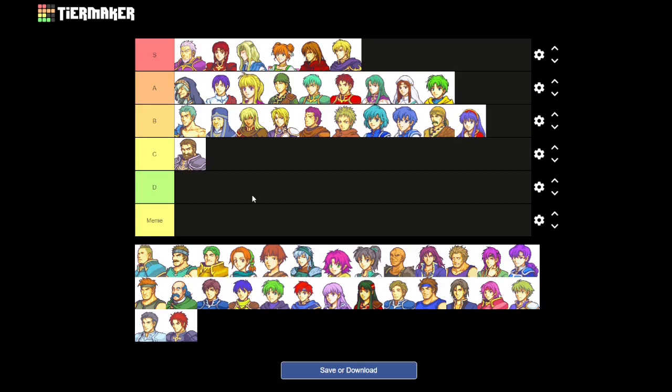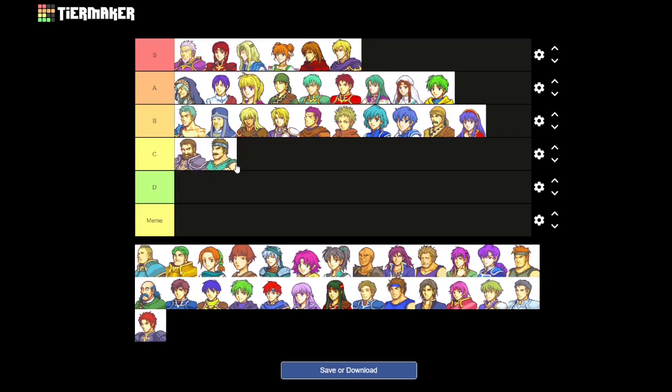He's just one of those units that after I recruit him, I just deploy him for at least a handful of chapters, and he's just nice to have around. So it's hard for me to put him higher than C because, you know, his combat is pretty bad offensively, but it's hard for me to put him lower because he's just so bulky. Then I have Bartrey for kind of similar reasons.